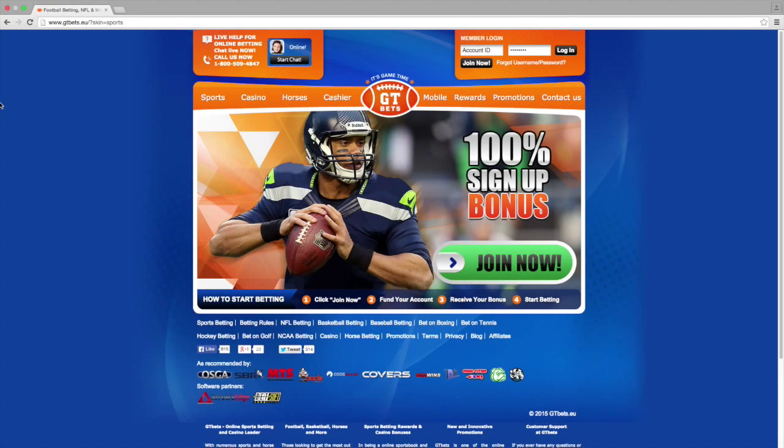If GTBets added a poker room, a virtual bingo room, and a more robust mobile service, they really could compete with other all-in-one sites, especially other sites that are aimed at the US market. For now, you can't call it all-in-one. It's basically a casino with a little NFL-focused sportsbook attached to it. The bonuses are tempting, but there's not a lot of them for us sportsbook bettors, and I'm not so sure about licensure from Curacao. You can look that up on your own.